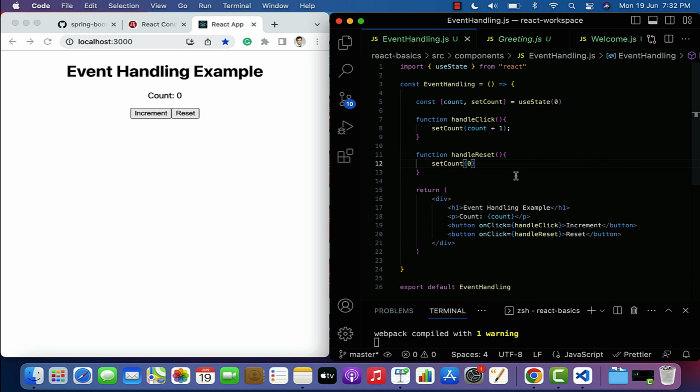Well, in this example we have seen onClick event handling, but in upcoming lectures we'll also take a look into form handling, and within form handling we'll learn how to perform different events like the onSubmit event, onChange event, etc. Alright, so this is how we can perform event handling in React. And just remember the syntax. React events should be in camel case, for example like onClick, and the event handler should be passed in curly braces like this.